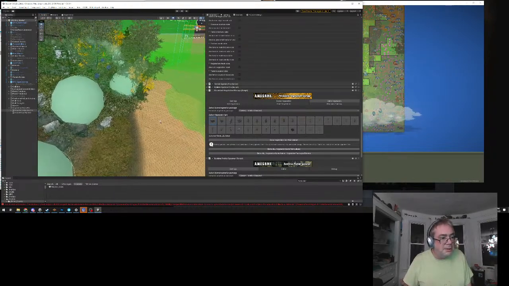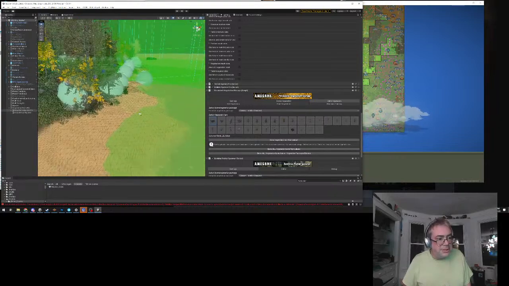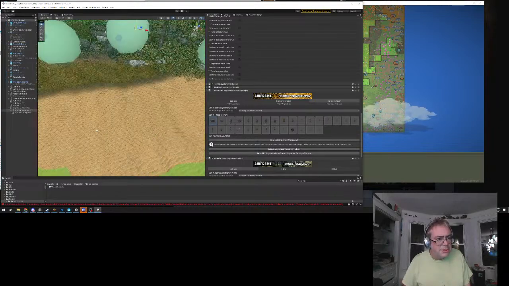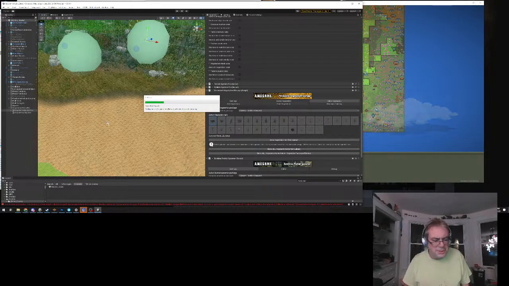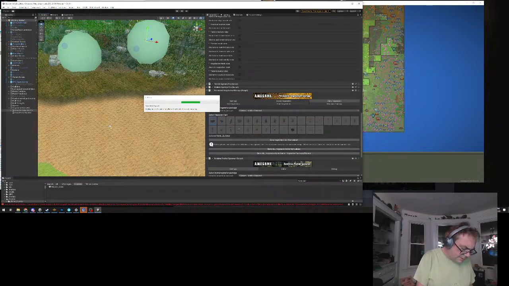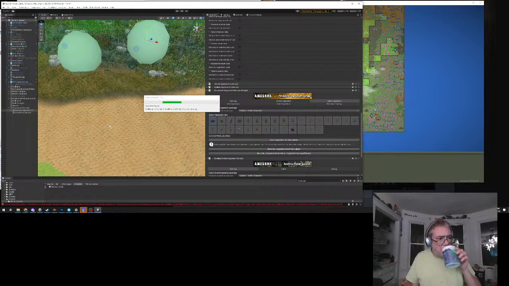Praise be. It doesn't look like the beach is portrayed, I mean, showing properly. And that's the one that we had the most issue with. So I want to go in there and make sure these biome borders are not referencing the proper biome.